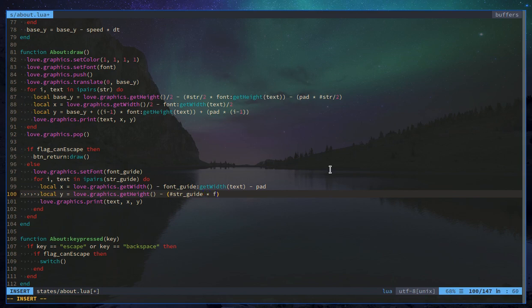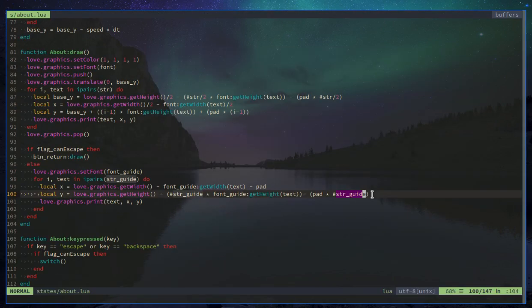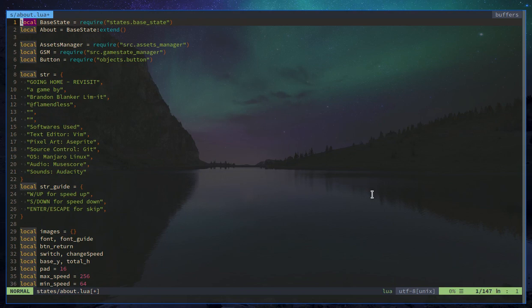We want times font guide, get height, the text subtracted by pad times total number of, this is so long. Okay, and they're on the same line because this should be base Y. We already have base Y here, right?